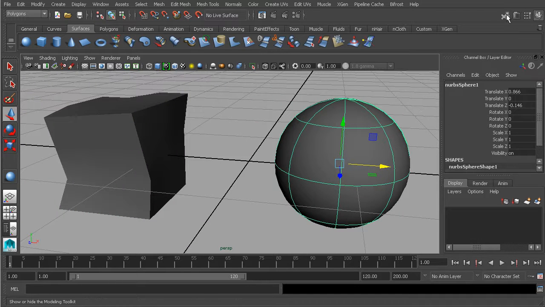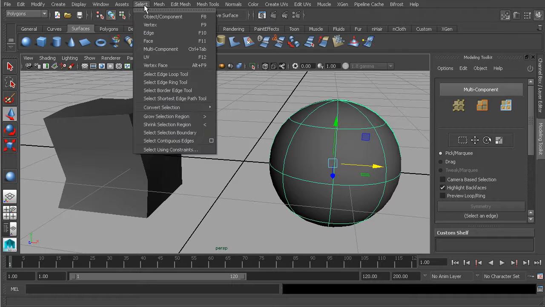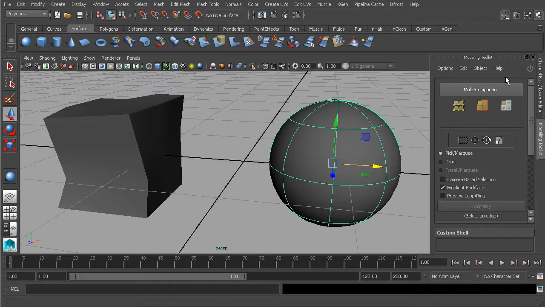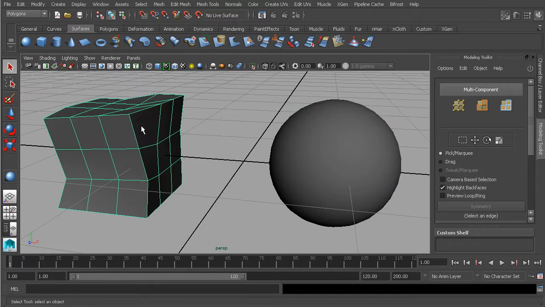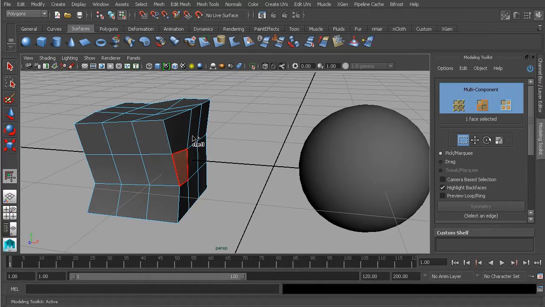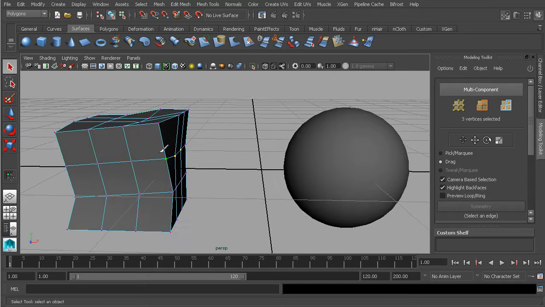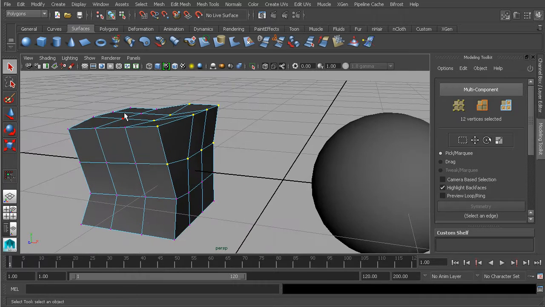Now we also have the ability to do some selection in our modeling toolkit. A lot of this functionality has been merged into the modeling tools here in Maya 2015. If I go here to our selection, I can also use the modeling toolkit selection capabilities, and I could use the pick marquee, or I could drag across here to select things that way. But for the most part, you can just use the basic selection. Let me check that back.